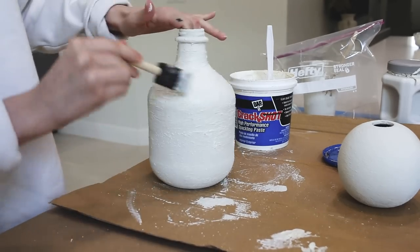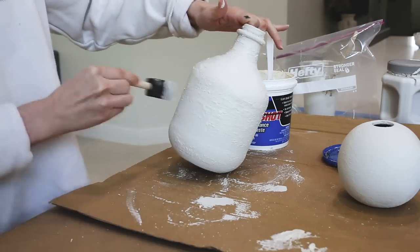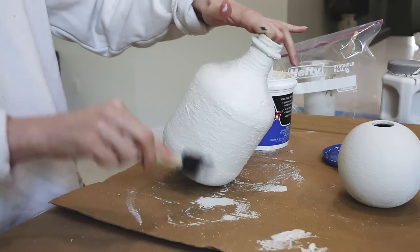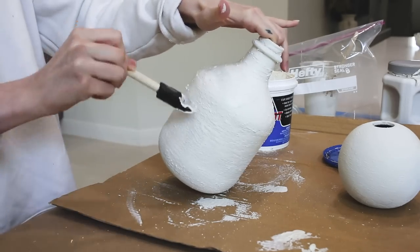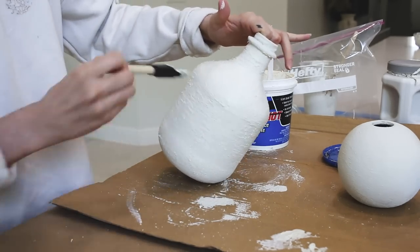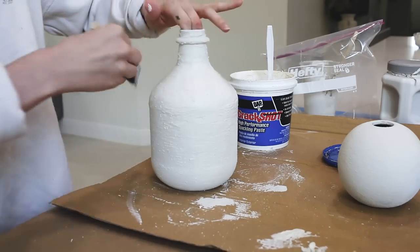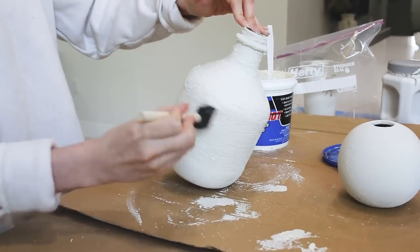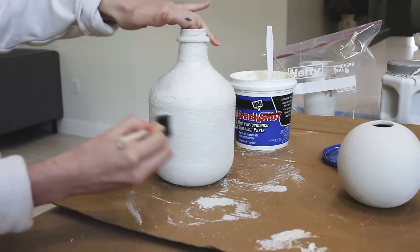I tried adding some stippling texture there with the sponge, but I didn't end up liking it, so I just covered it up. The fun part about this project is that it's really easy. You can't mess it up. The more texture you put into it, the more you play with it, it just looks more real. So, you know, don't try to make it perfect.